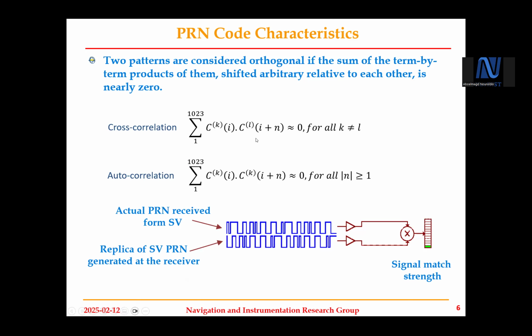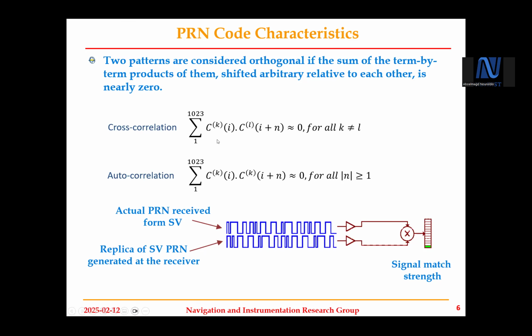If you look at this model here, the code, by the way, is 124 bits, right? Those bits are combinations of zeros and ones. If we take the code of satellite K, and we slide through another code, for example satellite L, with a shift of n. This n could be any number, so the sum of these two, because they are totally different, should be minimum. It's not zero, of course, but it should be a very small value. That's called the cross correlation. So there is no interference.